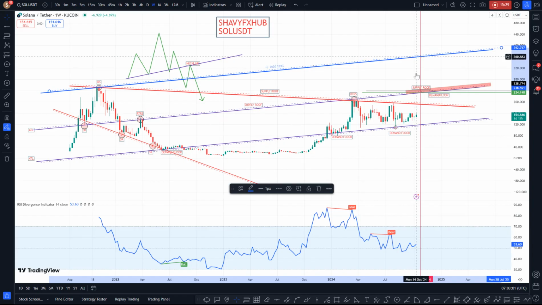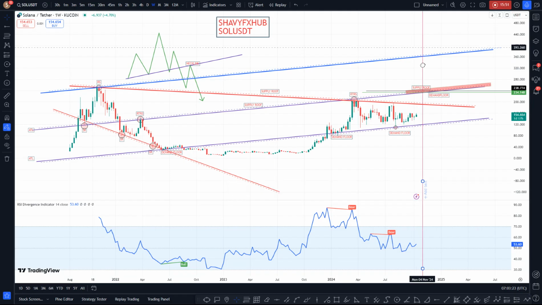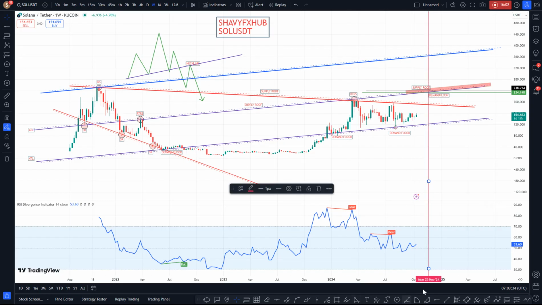So you'll be seeing Sol in the zone of 366 into 365 by close of December. Sol might be heading to 359 into 370. This is where we'll expect it. So we'll continue to move the vertical line as price behaves. By estimate, if we get here by December, you will get here around 360.